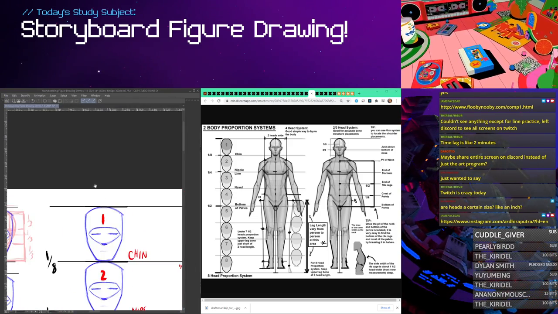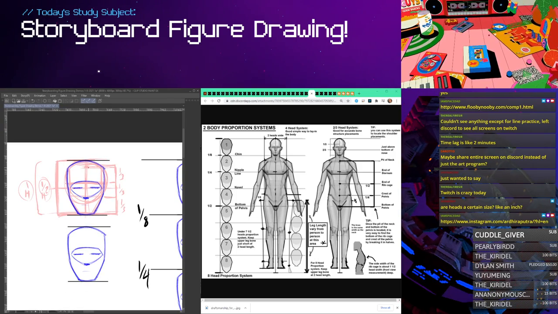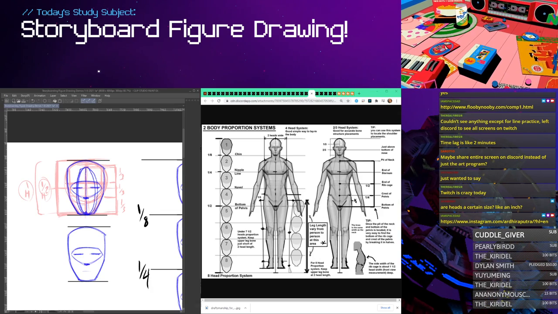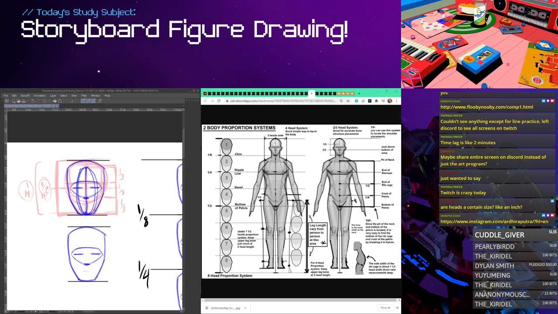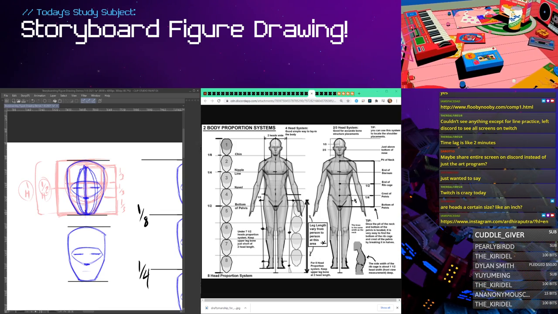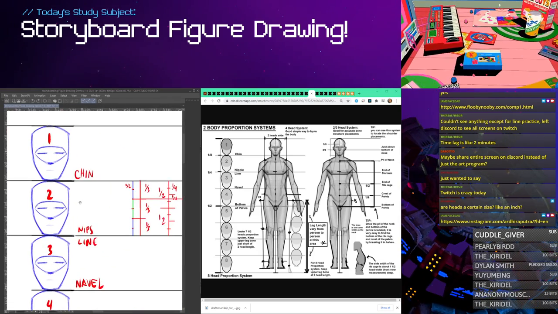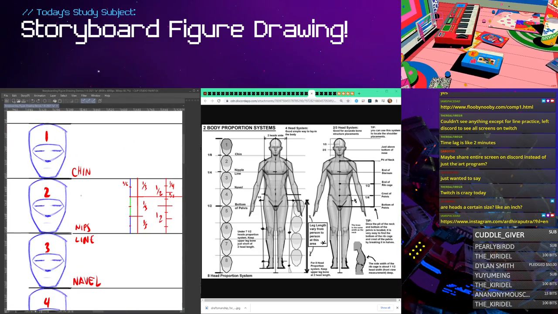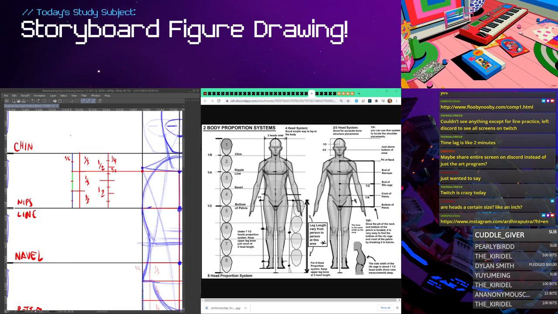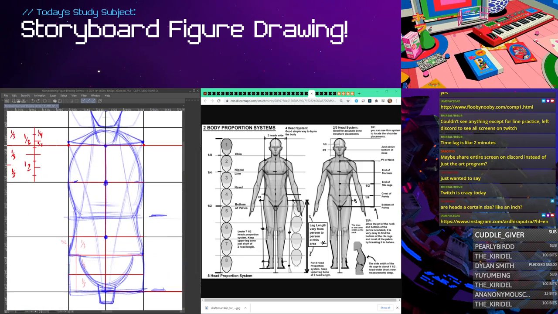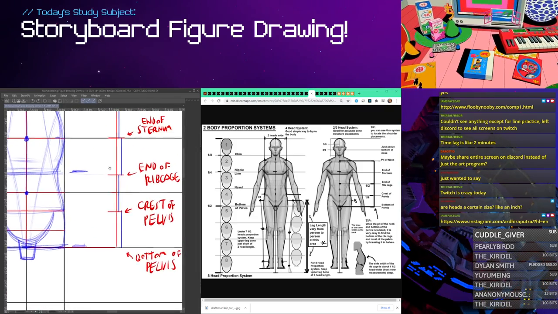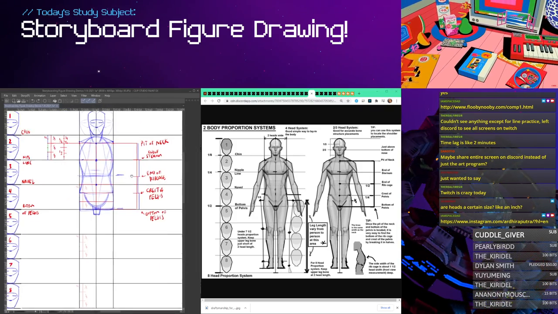We know roughly how big your hand would be proportionally. Your hand, from the bottom of the wrist to the tip of your longest finger, is about the length from your hairline to your chin. You can actually feel it if you put the bottom of your wrist and your middle finger on your forehead. If you compressed your hand completely on your nose, you'd be able to see that's roughly the proportion.